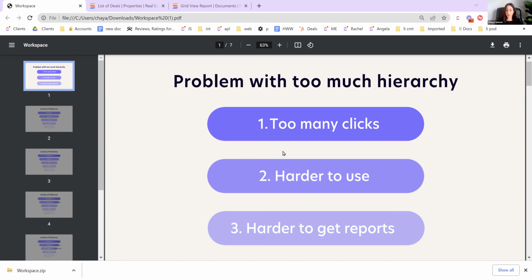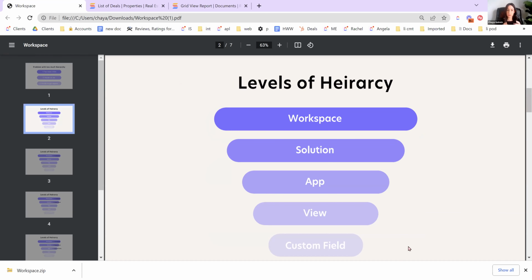So let's talk about SmartSuite's hierarchy, and then we will jump into SmartSuite itself and look at some solutions that have a good amount of hierarchy, too much, and then too little. In SmartSuite, we have the workspace level. The workspace is the highest. Most of you are not going to have more than one workspace in your setup. I say the workspace should equal a company. Yes, maybe if you have multiple companies, there is a reason to have multiple workspaces, but if it's for one company, I have never really seen a good reason to have multiple workspaces. You also pay double, since you're paying per workspace, whatever payment plan you're on.